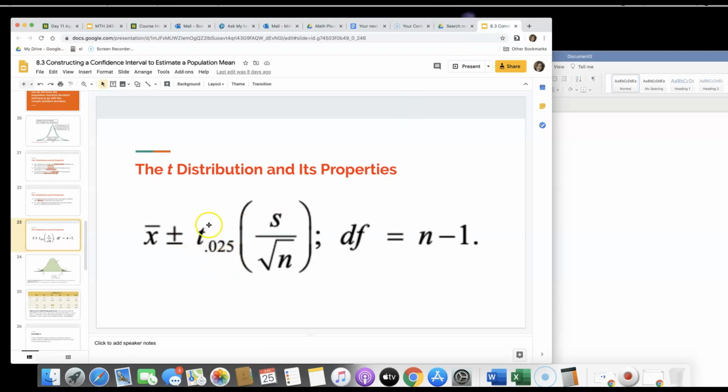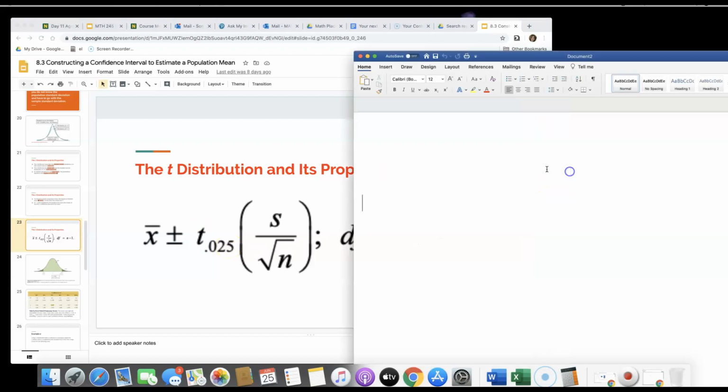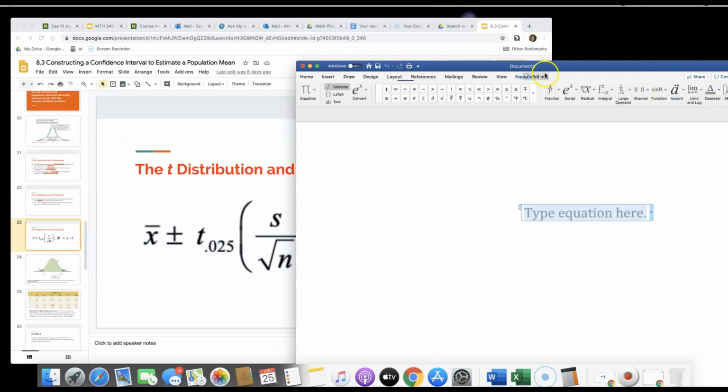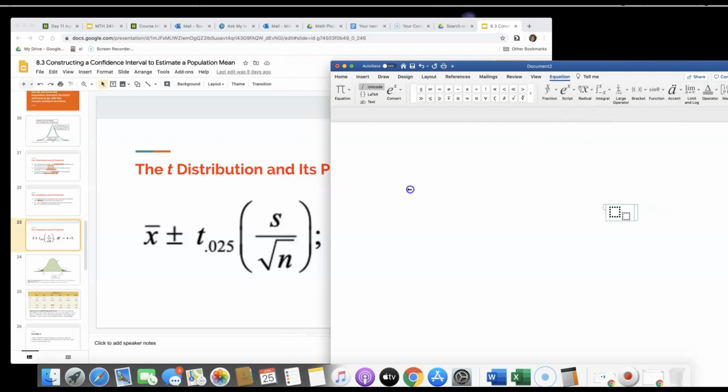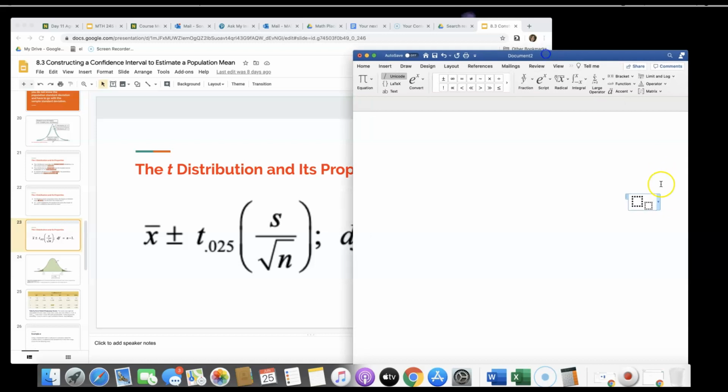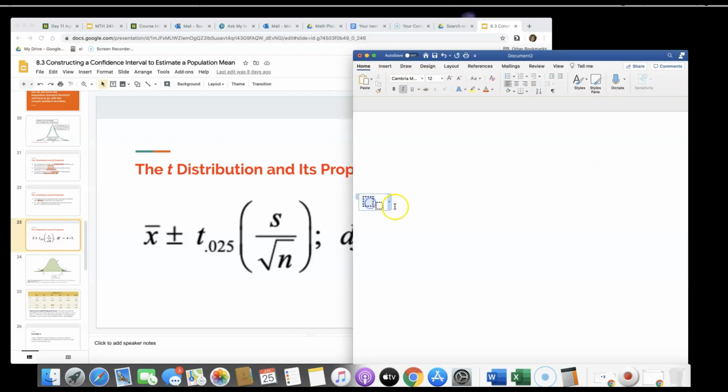We're talking about the 2.5 percentile on this t distribution. And for 95% confidence interval, that is the number that we're going to have to look up. Okay, so let me go ahead and start typing in the things that we need. And once we figure out all these things that we need to multiply, the formula itself isn't that complicated at all. So I'm gonna do it this way, but then I will try to see if we can use technology, StatCrunch, to make it a little bit easier. There's like a shortcut or something like that. But I'm gonna do it the regular way first.